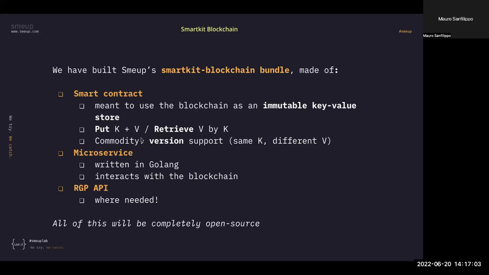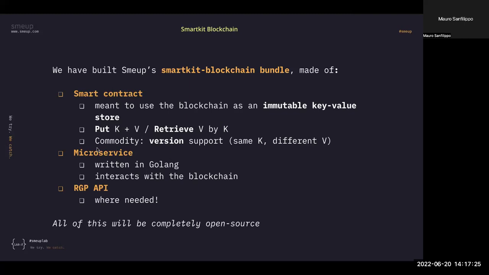The smart contract has basically 2 operations. Put a key value: here is a key, here is a value, put it on the blockchain. And get: here is the key, retrieve the value from the blockchain by key.